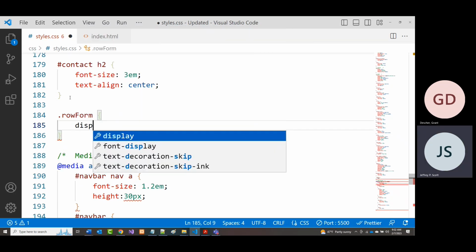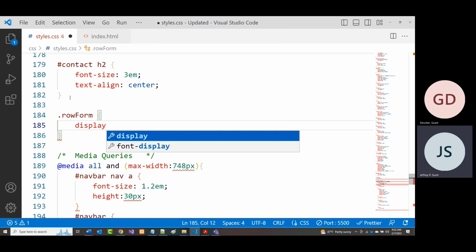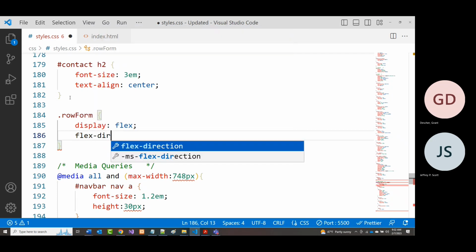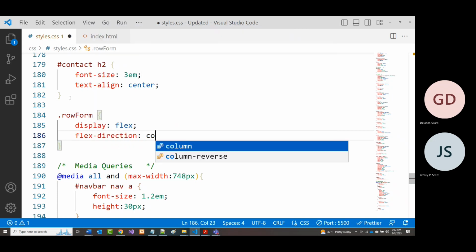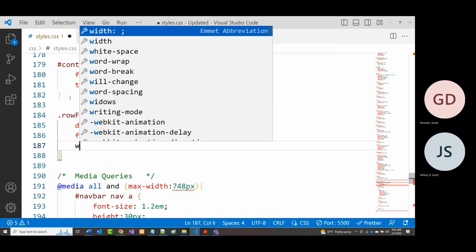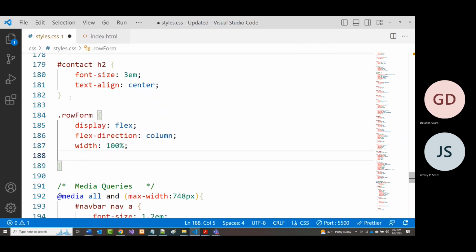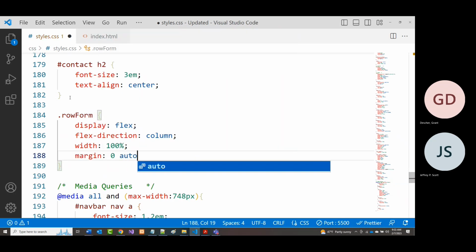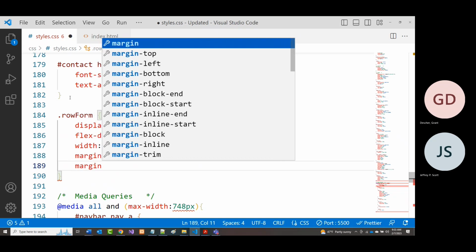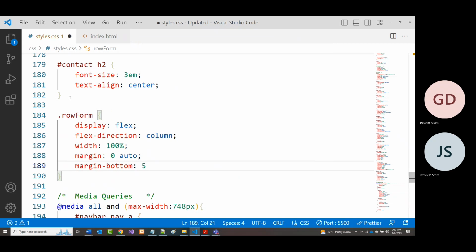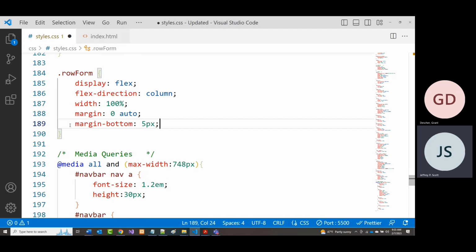Again, we want this to be a flex container. All right, so that's our row form.